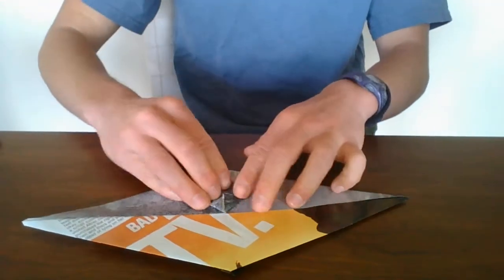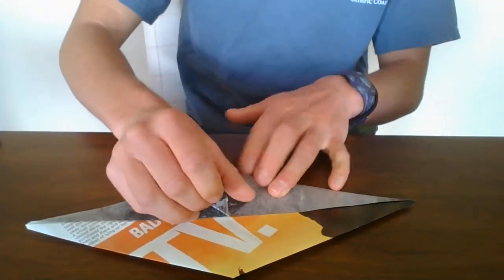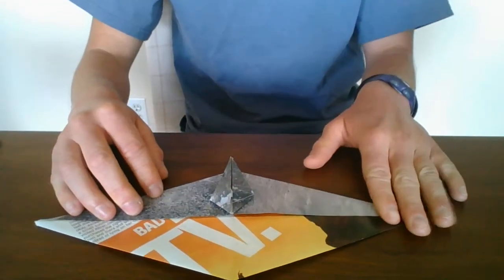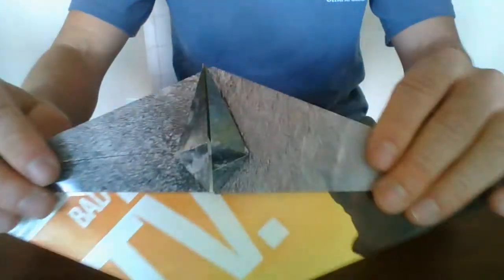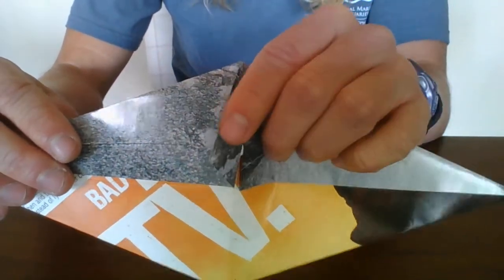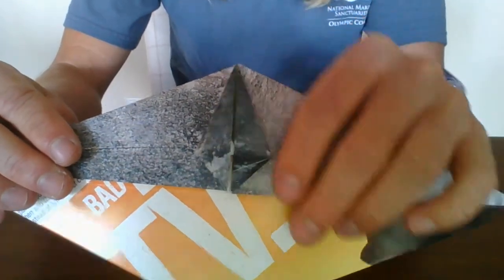So believe it or not, this is going to be the head of your albatross. So our albatross is already starting to take shape. So in case you want to make sure that you have it correct, this is what it should look like. Now it looks like a kite again, but now it has these folds in the middle that open up.